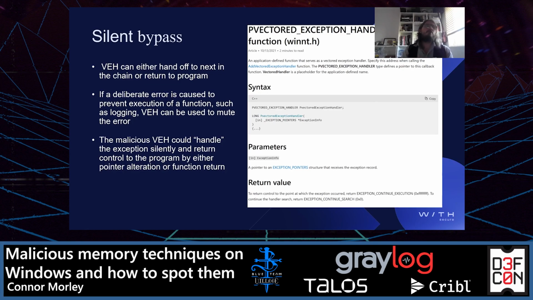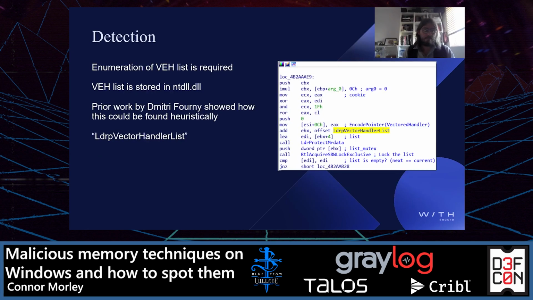And from that, I'm going to change the function pointer to go just after the command that I don't want to occur, and then hand back to the running function. And it'll work. From this, you're able to basically jump around the code that you don't want to execute, by deliberately triggering exceptions, as long as a VEH is in place, because it will have a higher priority, which is very, very cool.